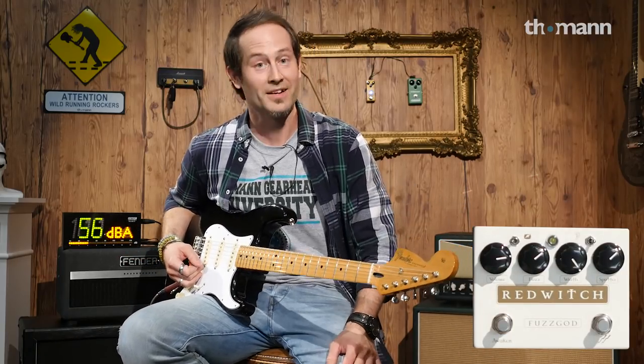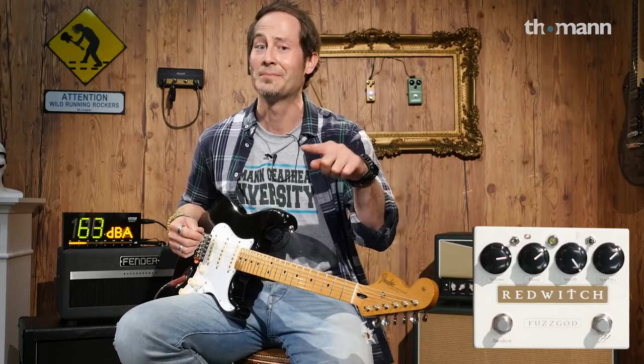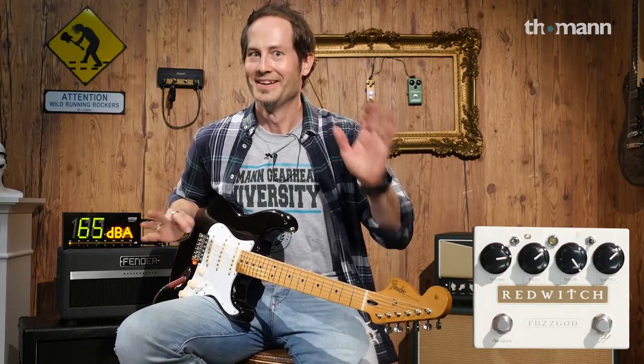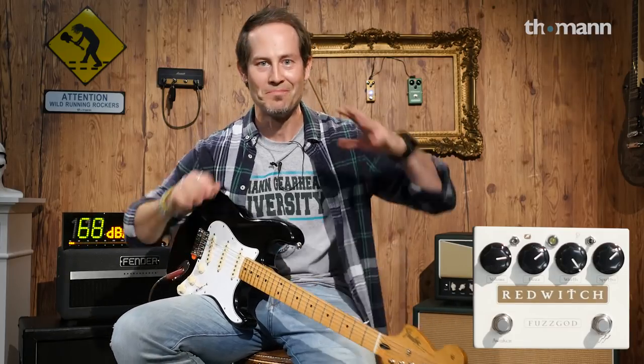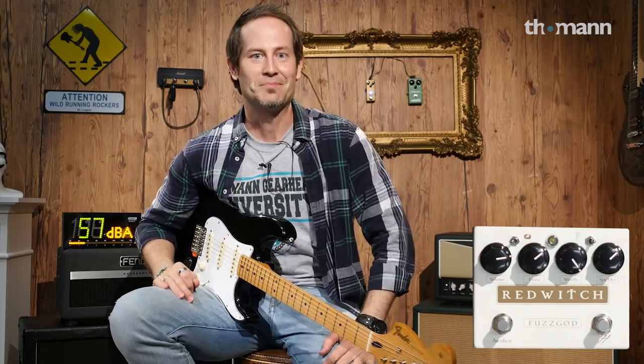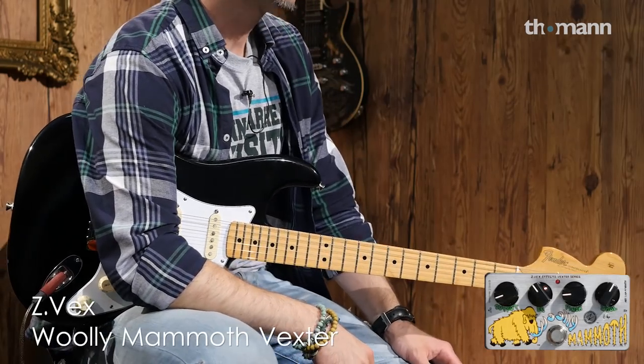No, it doesn't do subtle on the right side. That's what it is. If you read the manual, it says like, be aware of that switch. That's gonna unleash some powers. So the Z.Vex Woolly Mammoth.